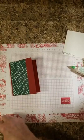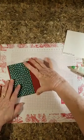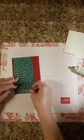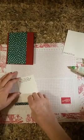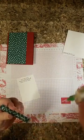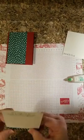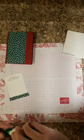Now then, this little piece that I cut off of this strip here happens to be 5 1/2 by 3. And this little piece where I cut it off so I can make this 5 1/2, we're going to put it right down here on the bottom of our sentiment piece that goes on the inside. I'm not going to put it all the way at the edge, because it definitely is too long. I'm just going to set this down here and even it up on both ends. Whoops. Just even it up on the bottom. I'm going to let that set a minute and let it dry.